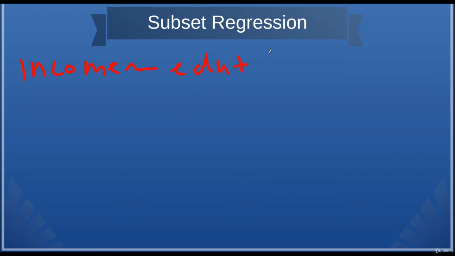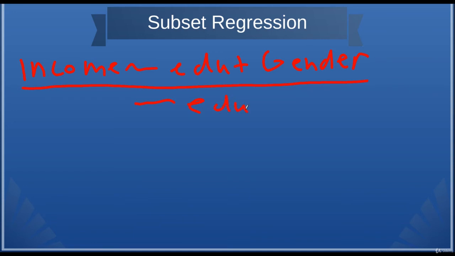So, this is the example I have in the book. Imagine you're trying to predict income. You're going to base this off of education and also gender. So, you have three variables — that is your model with the most possible variables. But with Best Subset Regression, not only do you use income as your dependent variable, you would also make a model for just education and a model with just gender. It'll run all three of these models and tell you which one is the best predictor for income.